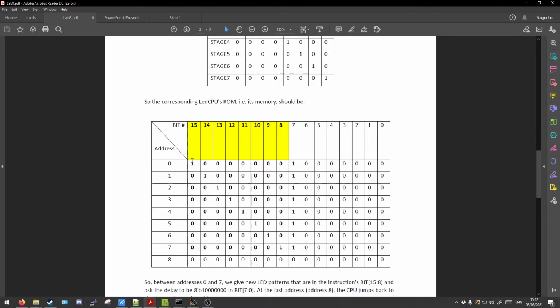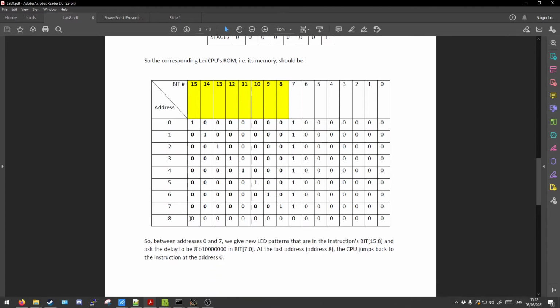But one last thing to remark is this 8th instruction right here. As you can see, in this instruction, there is no delay. So delay is 0. That means we're going to jump. And where are we going to jump? Into this address, which is 0. And this 0 address is here. So address 0. We're going to jump back to the beginning. This way, our code is actually going to loop. So the rotating dot will go on forever.